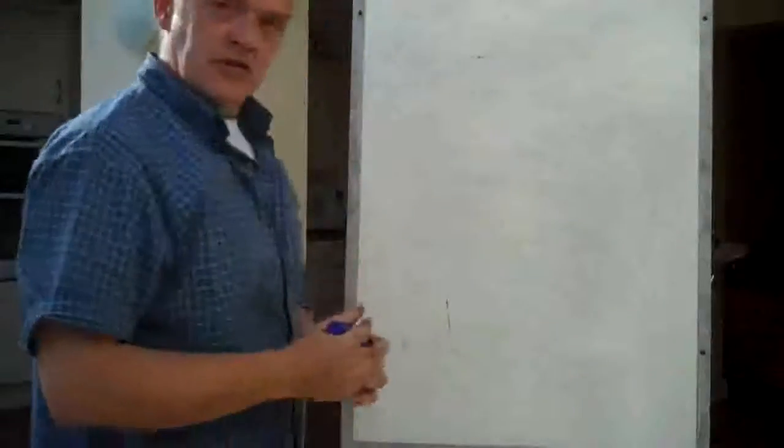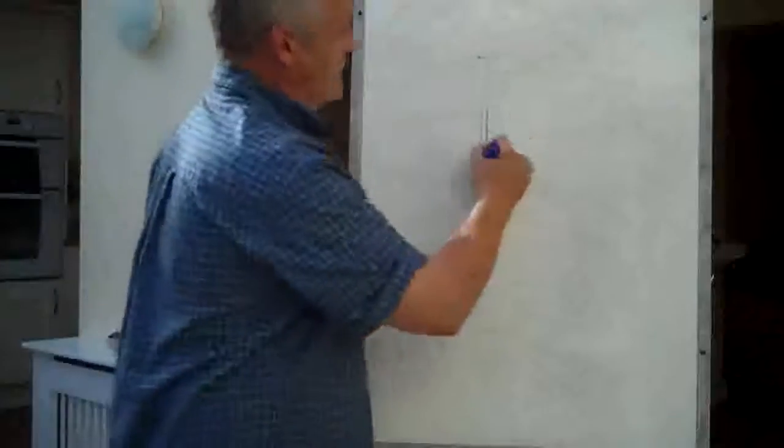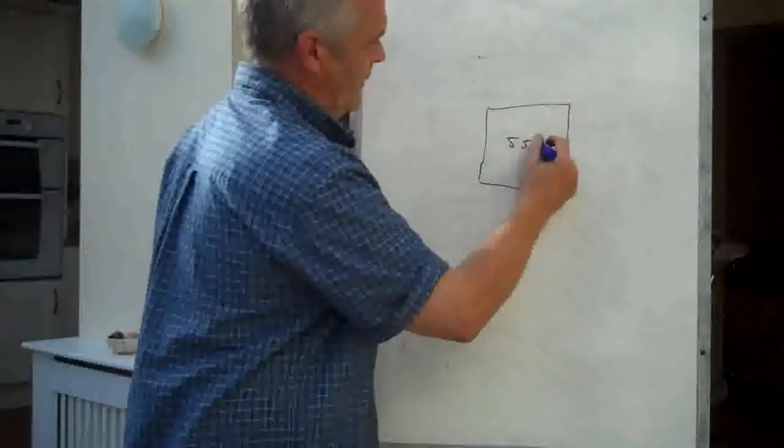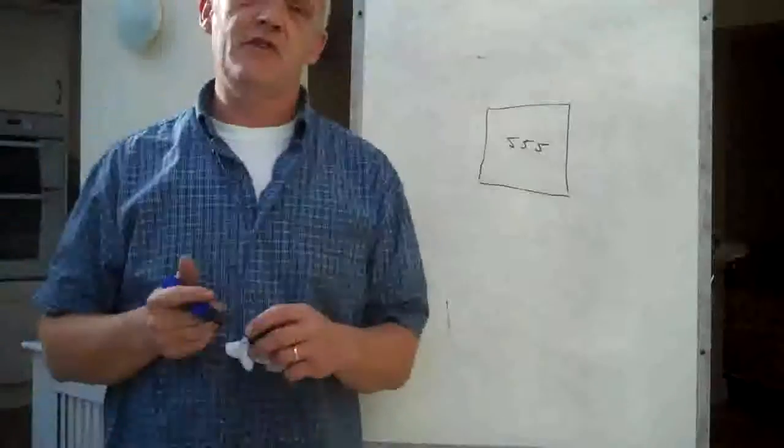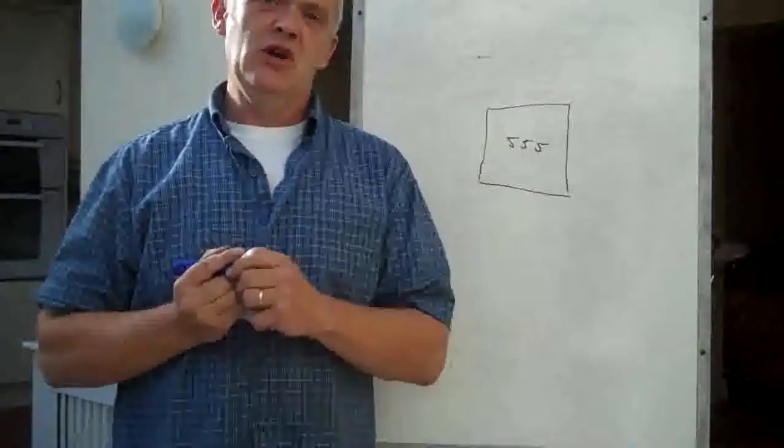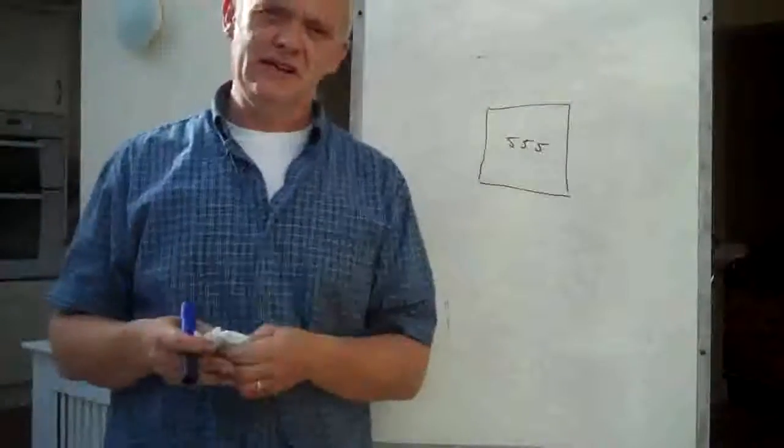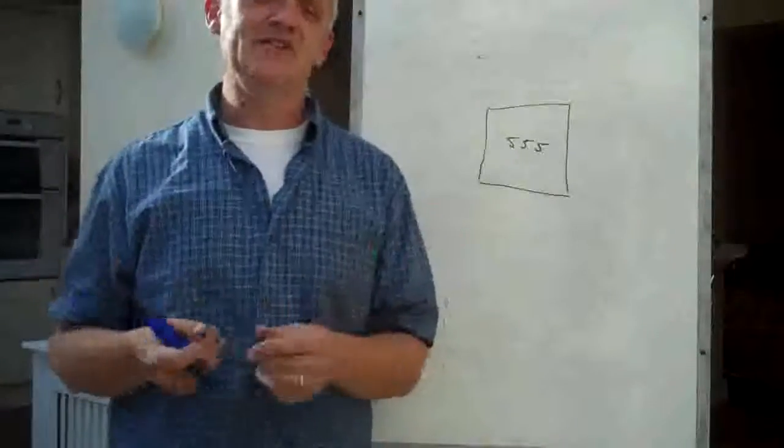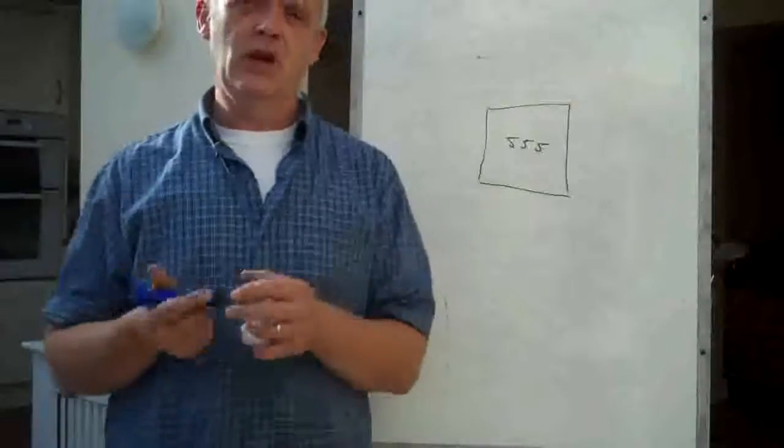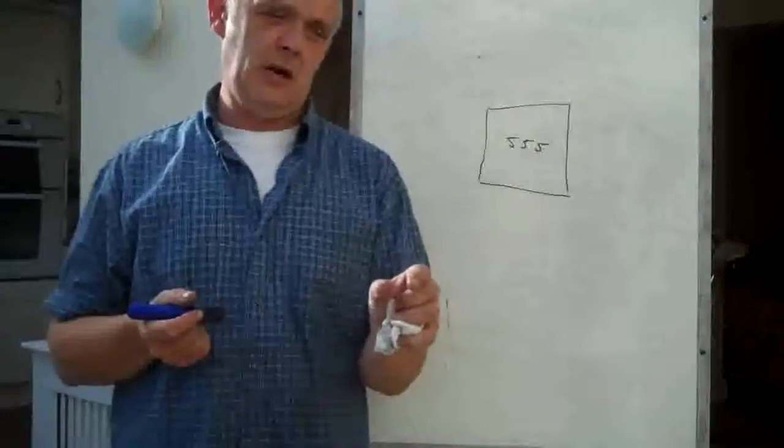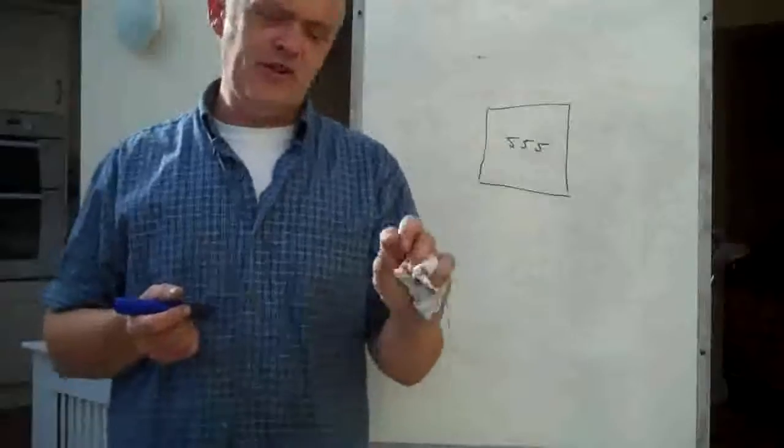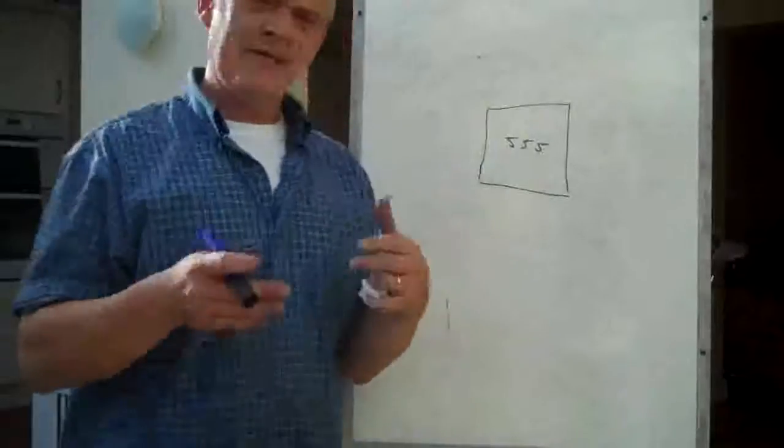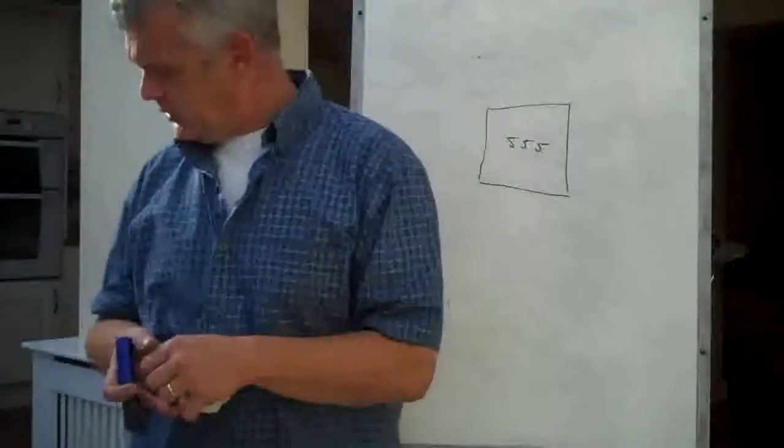Now we can use that in conjunction with something called the 555 chip. The 555 is a ubiquitous chip, it costs very little money indeed, it's like 20 pence to 50 pence. So they make millions of them, they're really really cheap and they're immensely useful. You can get them in large packets called the NE555, from the tiny CMOS packets which uses less power, that's the ST555, but they have the same effect.